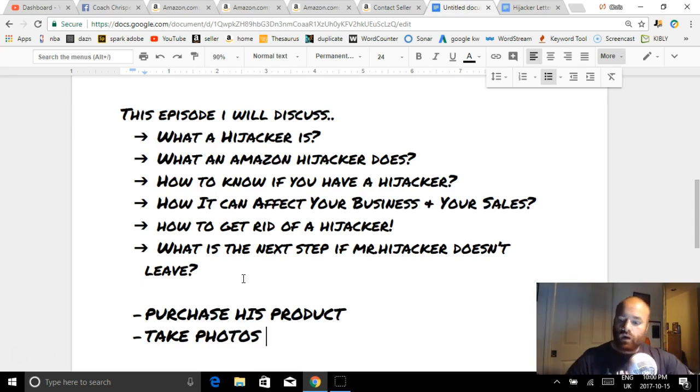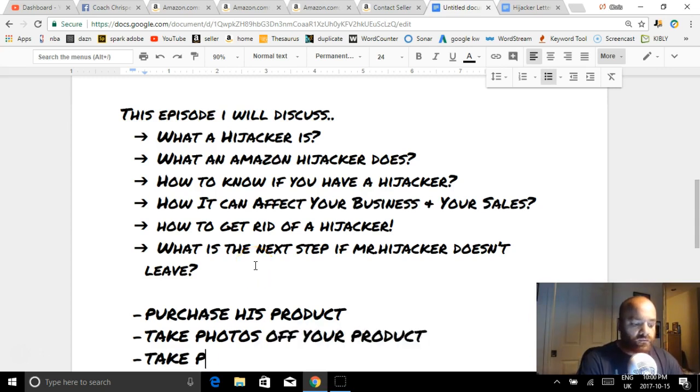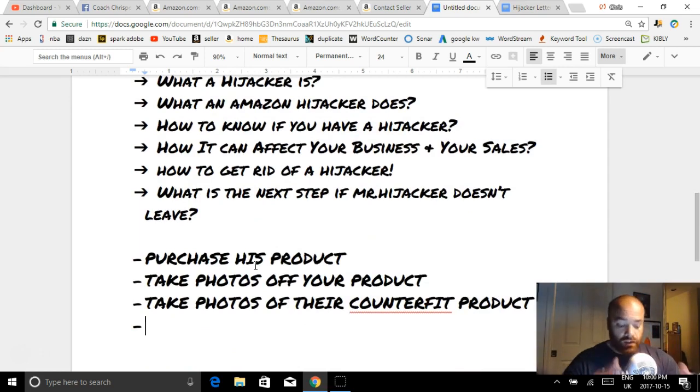product, the brand of your product, how your product looks, the packaging of your product, the real Addison fidget spinner. Then you're going to take photos of their counterfeit product. You're going to take photos of the product you received, the box you received from Amazon, open it up, slice it open, take a photo of it in the box, take it out of the box, take a photo, take a video if you need to. Do them both and then screenshot each part so that you have a video and you have a photo.